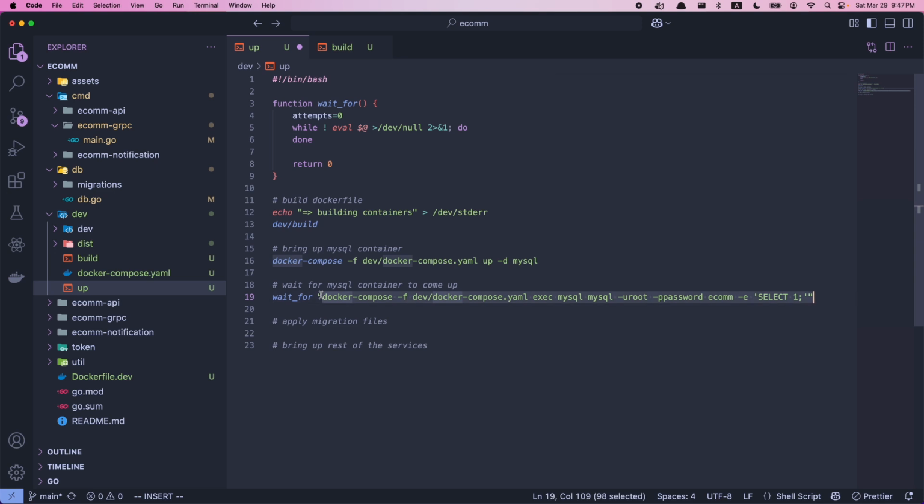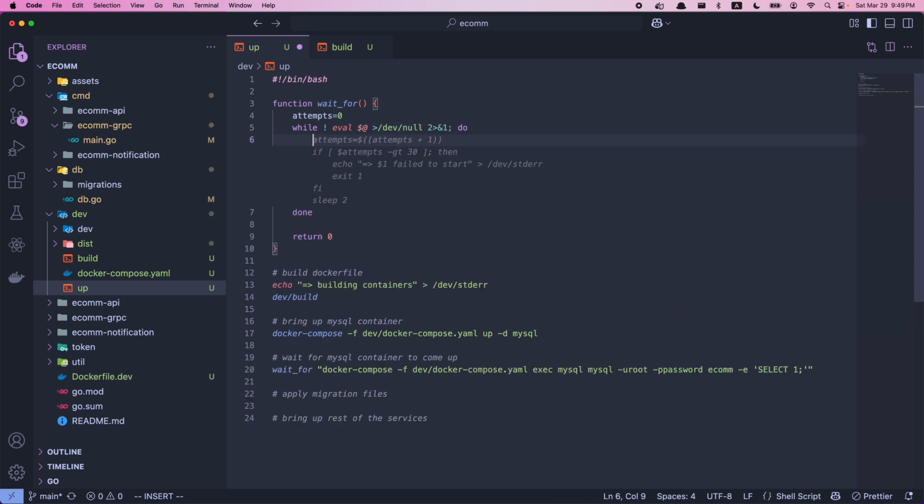So if this command fails, we're going to iterate again, and we're redirecting the output to /dev/null, meaning we want to get rid of the output. And this part means that we want to redirect the standard error to where the standard output is going as well, meaning we want to discard both the standard error and the standard output into /dev/null, because we don't need the output from running that command.